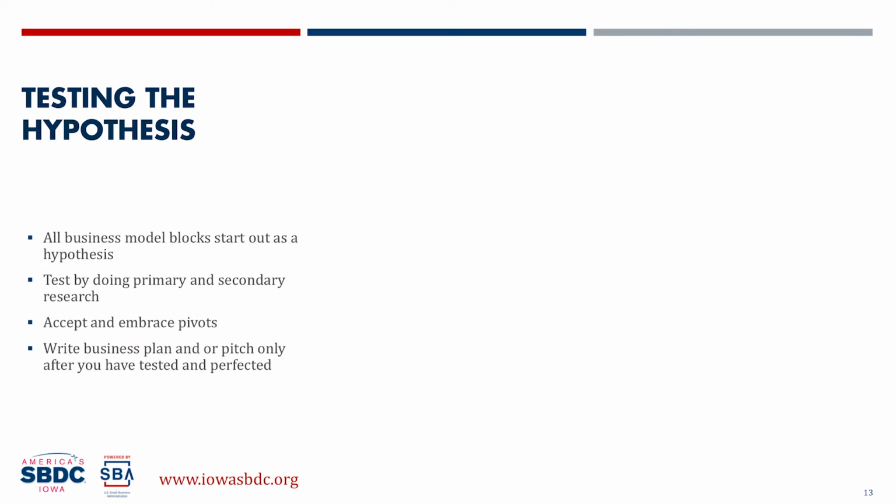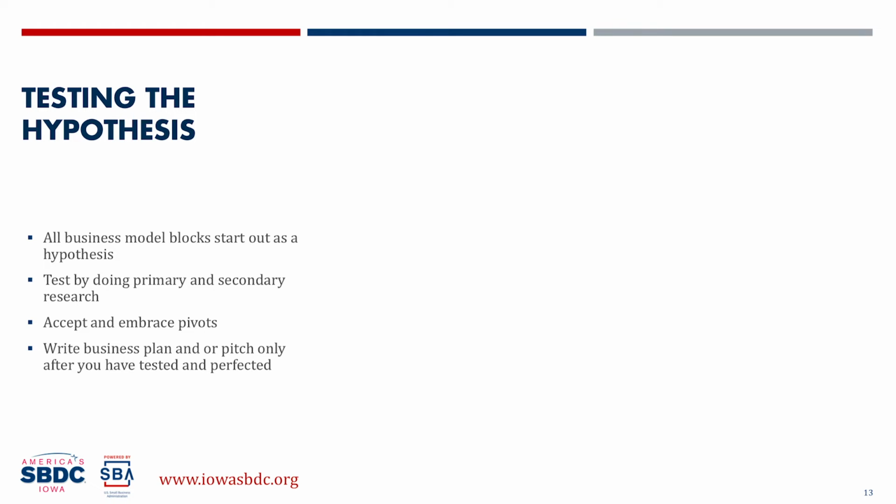So you just want to make sure that you're doing that. And by doing those tests and going out and talking to people, like people that teach the business canvas model will say, you want to have 100 contacts with people on all of these different squares to make sure you're on the right track. Test the market now before you test the market in real life and maybe lose the money. I think that you're going to learn some lessons that are going to save your money before you go live with your business.